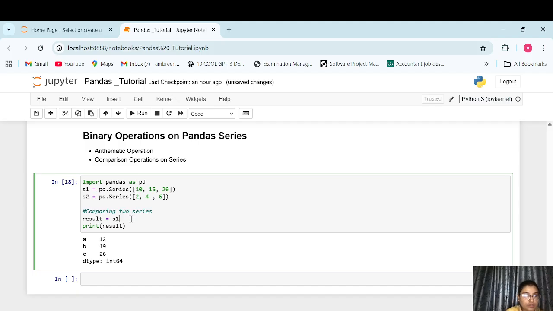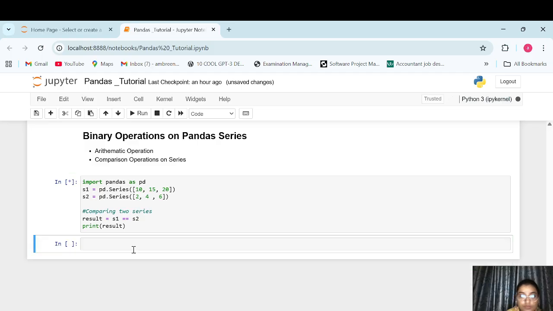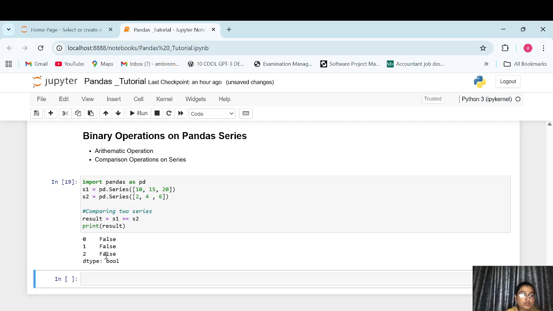We will check whether s1 is equal to s2, and then print the result. It will show False for all three elements, and its dtype is boolean because it is returning False. So that's how we will perform the binary operations on Pandas series.